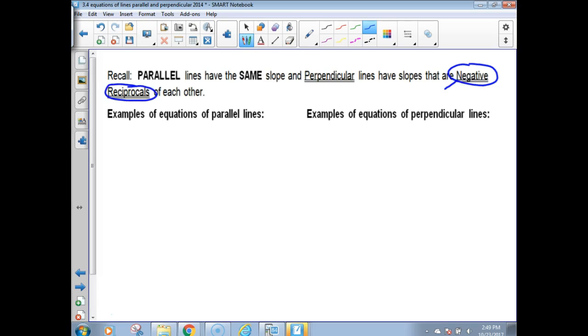What negative reciprocal means is flipped slope, reciprocal is just a weird way to say it. Flip the slope and change the sign. That's what you do to get it. I'm going to make up some line equations, and the way I can make them up easily is because I know something about them. I'm going to write them in y equals m times x plus b form, so I can see m, which is your slope.